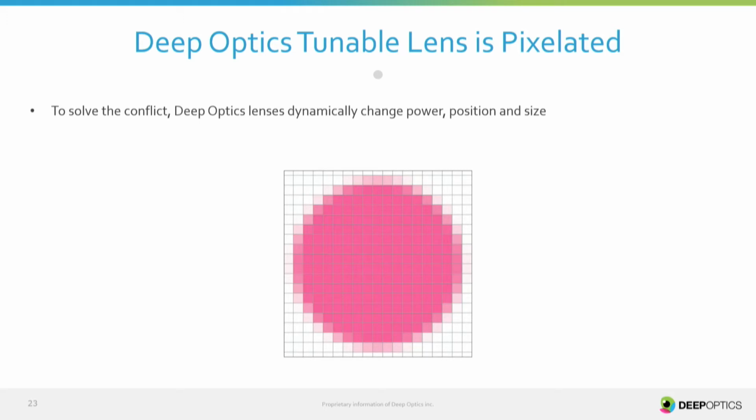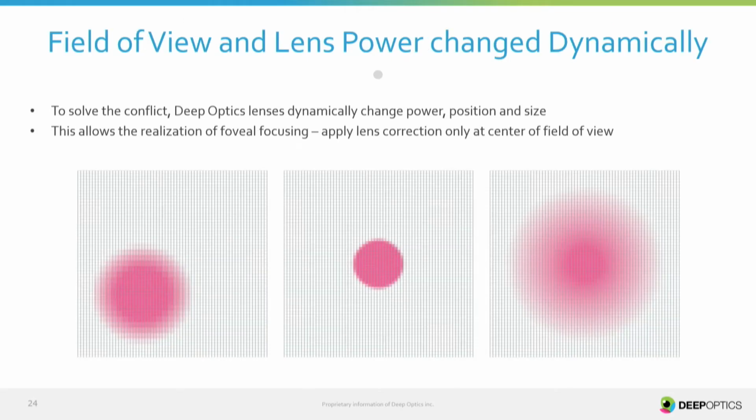What we do in Deep Optics is we implemented liquid crystal lenses in a pixelated manner. So that means that we can draw or implement a virtual aperture or effective aperture, dynamic aperture, on a big panel. For example, we could take a 100 by 100 millimeter panel, which is significantly larger than any field of view required for any of these devices, and just dynamically determine where we want to implement the aperture of that lens. So this is, for example, 3 examples where if you see a very saturated spot, that would be a strong lens. If you see a relatively transparent spot, that would be a weaker one, let's say 1 diopter and 3 diopters, and then we can also position it.